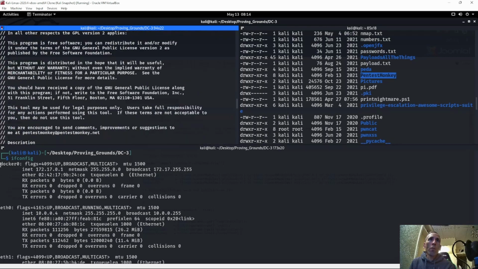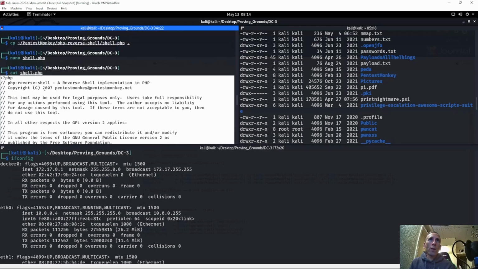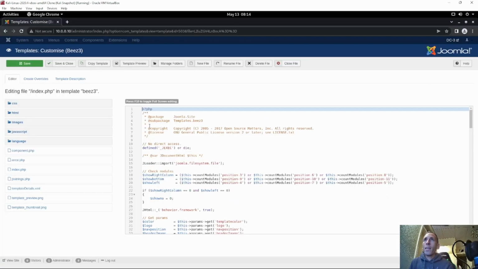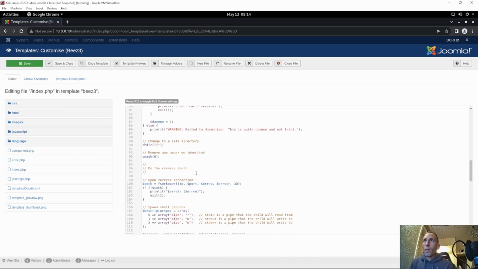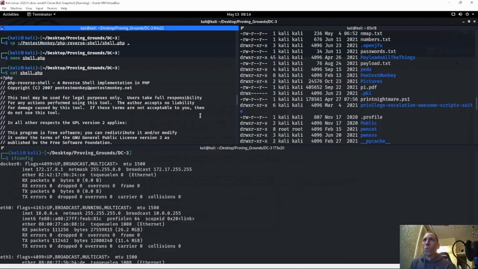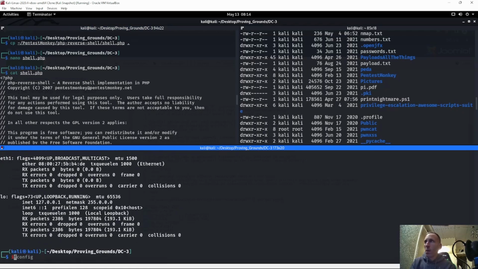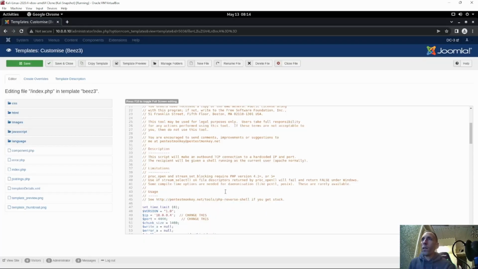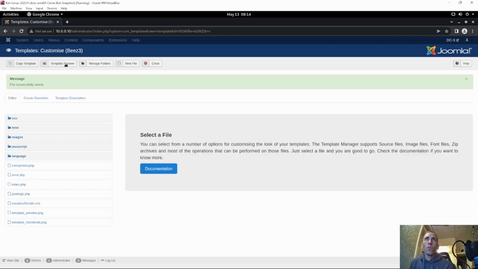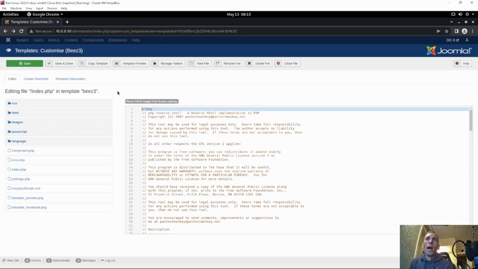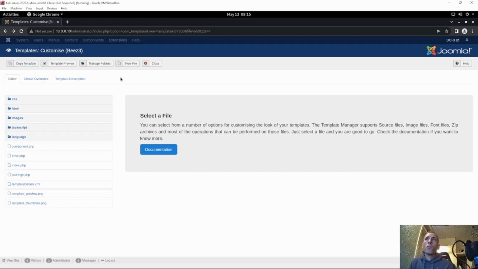Go ahead and copy all of this. Ooh, I'll get there one day. There we go. And let's put that in the index portion of this guy. So there we go. So let's also make a reverse shell and do nc -lvnp 4444. Create a netcat listener, and we will save this, I guess. Save and close. Okay, so we saved it, right? Now, how the heck do we get there? So, if we go back, we went to extensions, right?